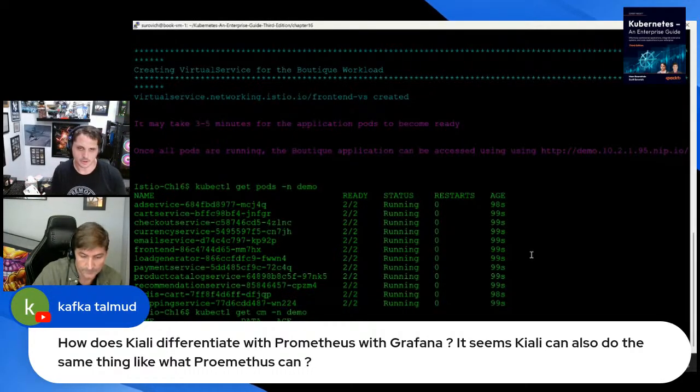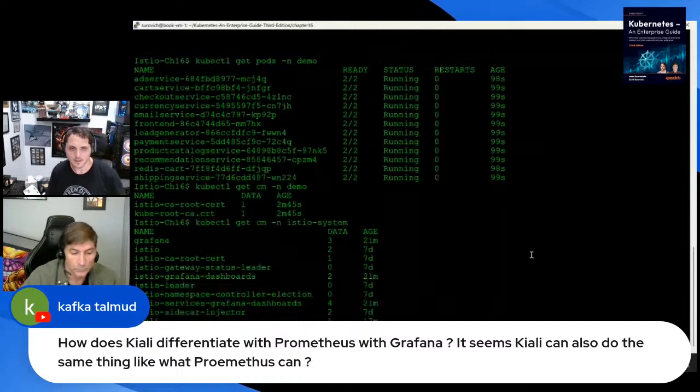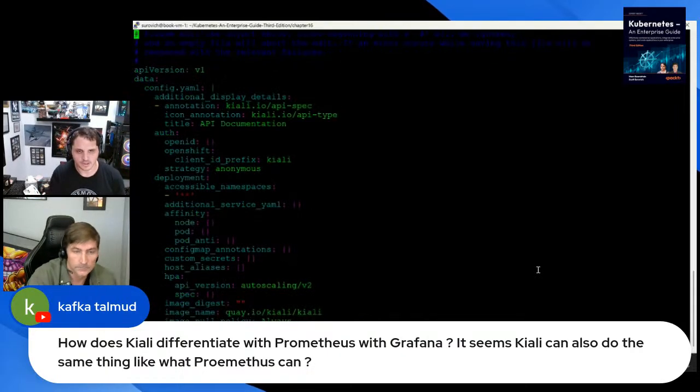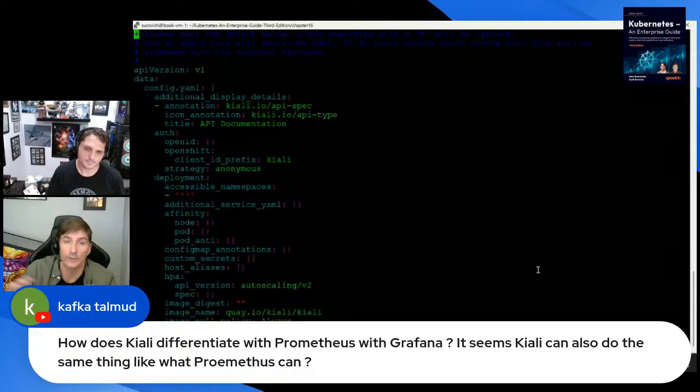Grafana is just a front end for other graph data, but these additional components are all feeding Kiali. Kiali is just a much more compact way to look at that data. Like in Prometheus, you're not going to get that traffic flow. You can get a bunch of those metrics, but you're not going to necessarily get the spanning in time.